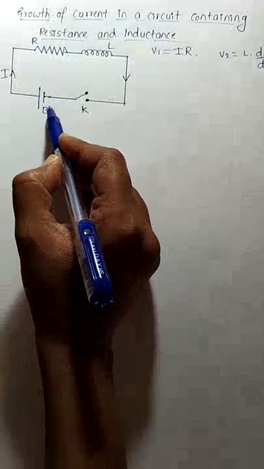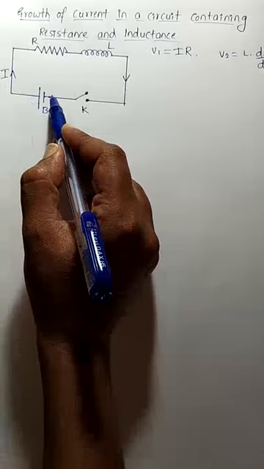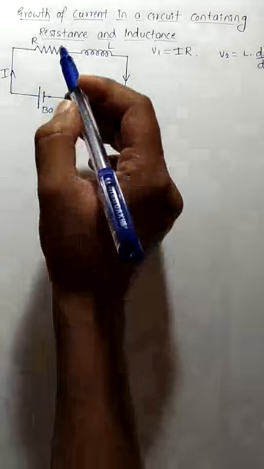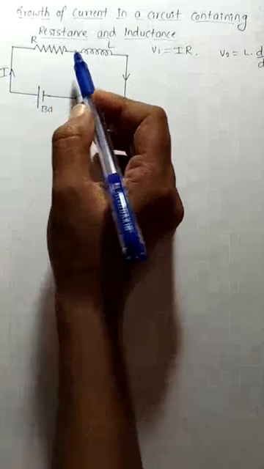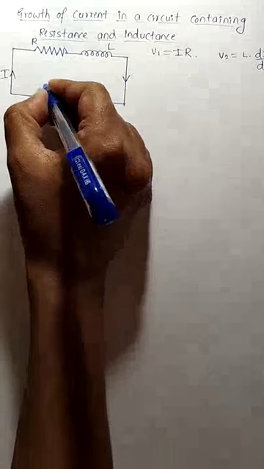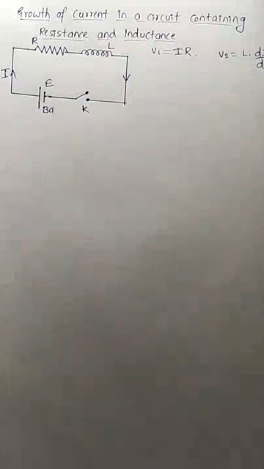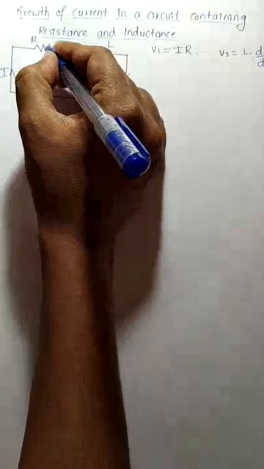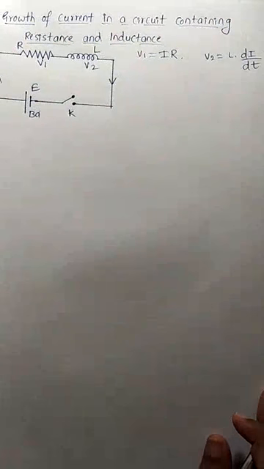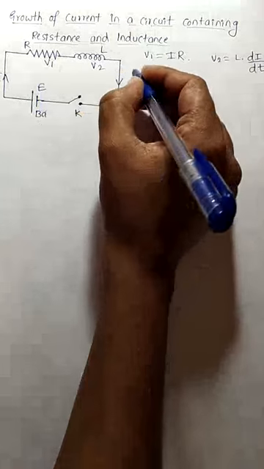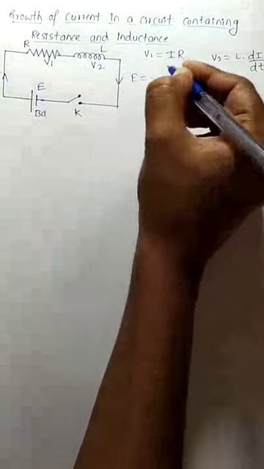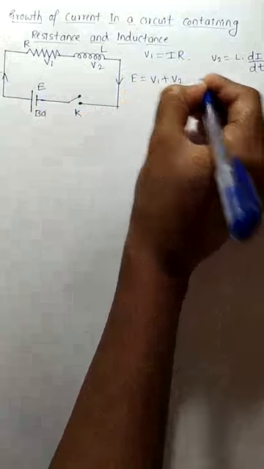But whatever the potential difference or the voltage supplied by the battery is, it is distributed among these two. Suppose the total voltage, let it be E. It is giving the voltage, meaning EMF, we can say. So that is E, and how much will be distributed? Phi1 in R and Phi2 in L, isn't it? So that's what we will write in the equation. The total EMF is equal to Phi1 plus Phi2, isn't it?